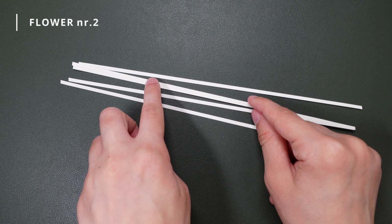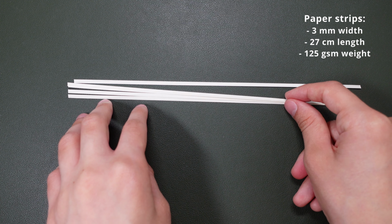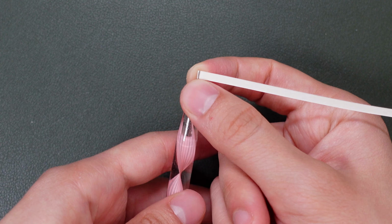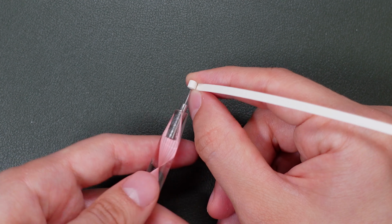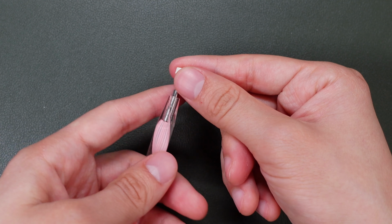Next step is making the white flowers, and for each of these you're gonna need 5 paper strips. Start by making a tight coil in order to make a petal, but be careful not to have a tight grip when you roll the paper strip. Otherwise, your tight coil will turn out extra tight and you'll have a hard time shaping it. This comes with practice. I myself am still learning as I go.